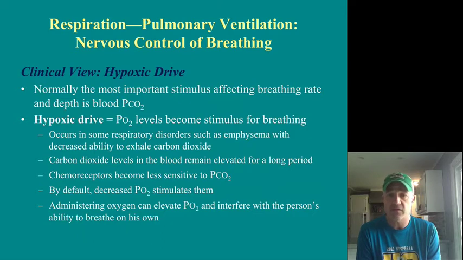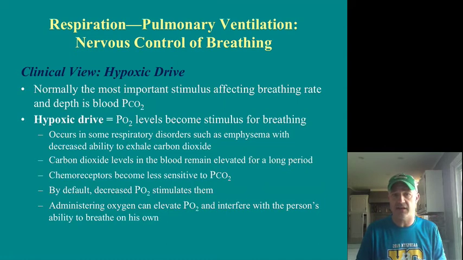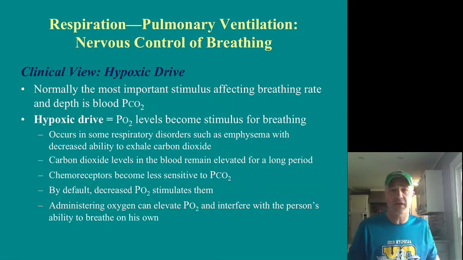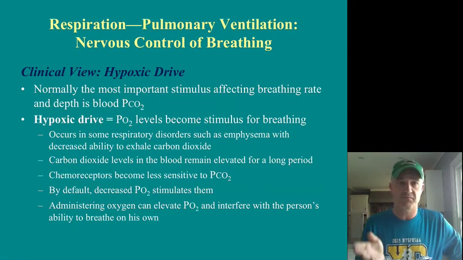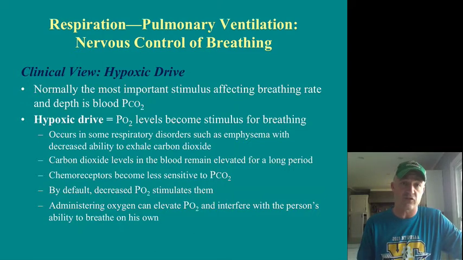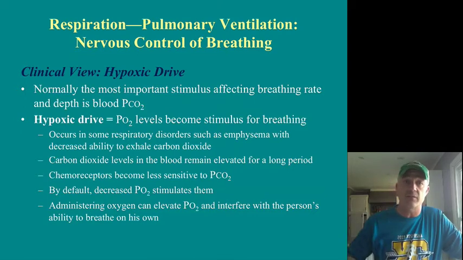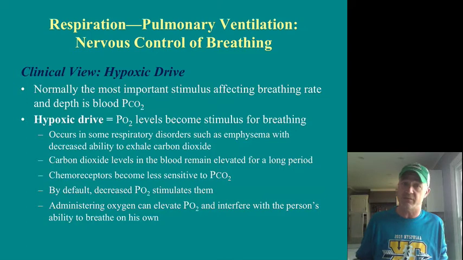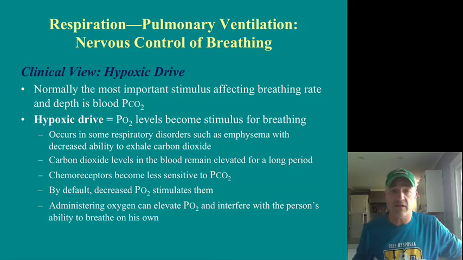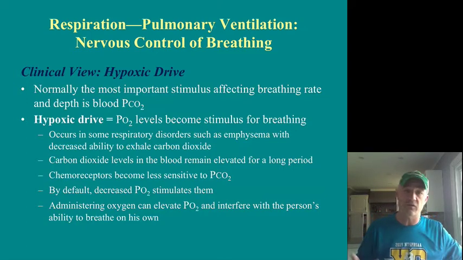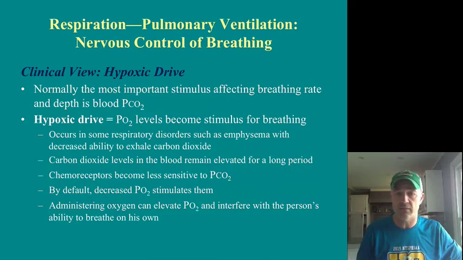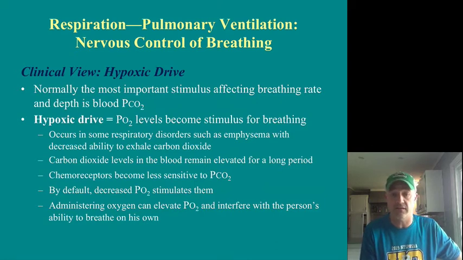What can happen sometimes, though, is with respiratory disorders, you lose the ability to get rid of enough carbon dioxide, and that becomes dysregulated. So what those people start depending on is oxygen levels. The oxygen levels actually become their drive to breathe, and this is what we refer to as hypoxic drive. These chemoreceptors for oxygen start being the ones that really regulate it because the CO2 has become dysregulated. Because the carbon dioxide levels have been high for so long, the chemoreceptors get less and less sensitive to them, and by default then the O2 levels start regulating this.